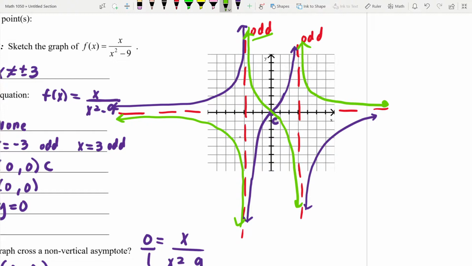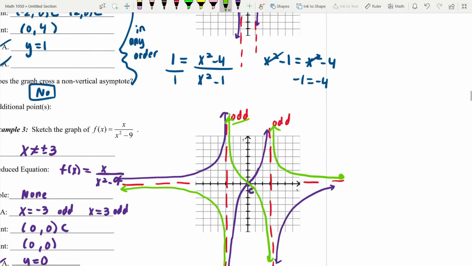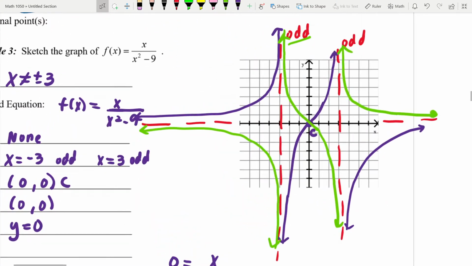Look over here on the left region. One of the x values in the left region is a -4. Grab your calculator. Everybody go, -4, store, enter. Now put that into the equation, and you have to be careful to put parentheses around the denominator. Everybody go, x, enter, divided by parenthesis, x, enter, x squared, minus 9, close it, enter, and I get a -0.57. Which one's right, you guys, purple or green?